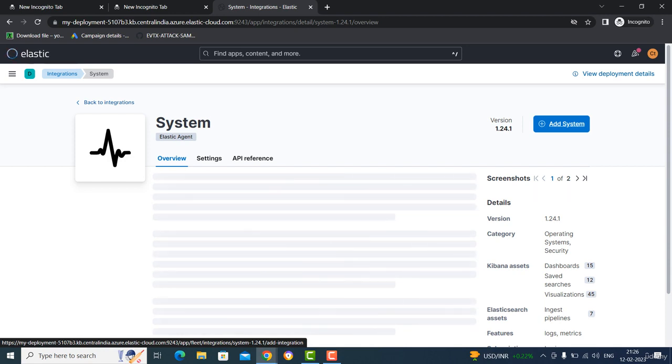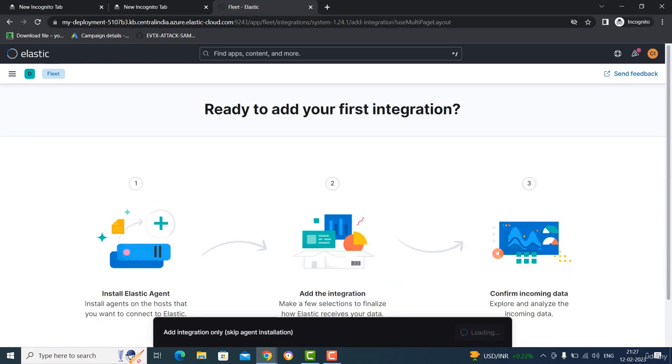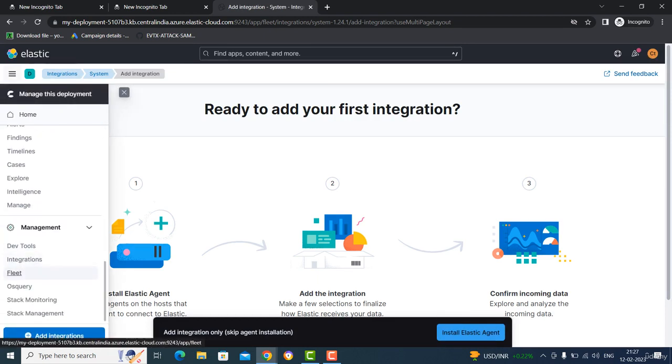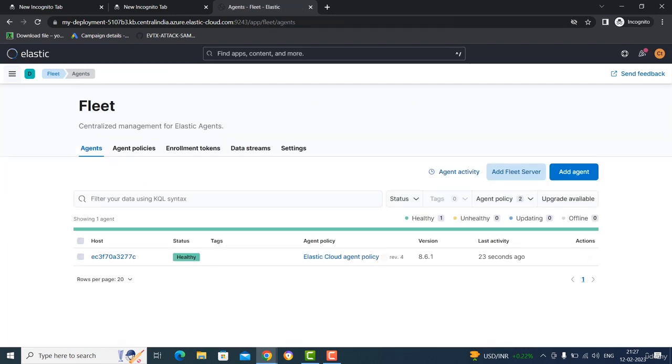By clicking on this, it will be added to Fleet. Fleet helps you showcase all the agents installed on your machines. For example, I'm going to add the agent.